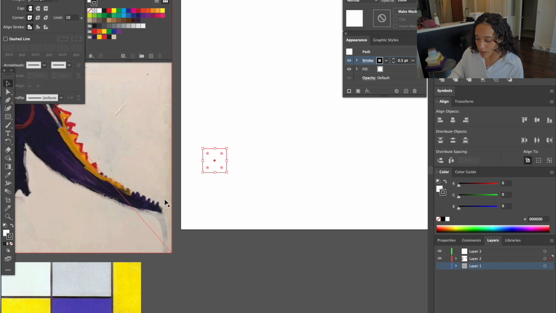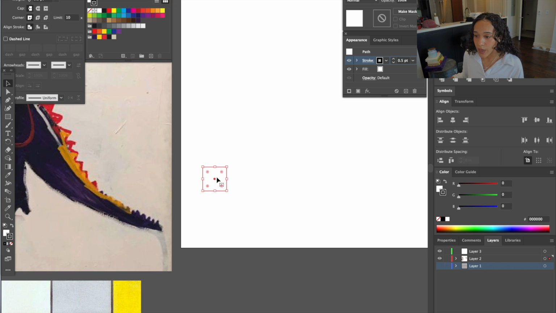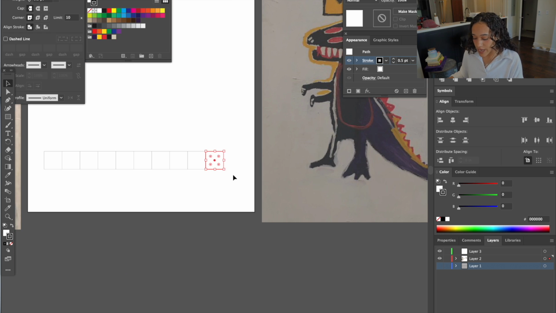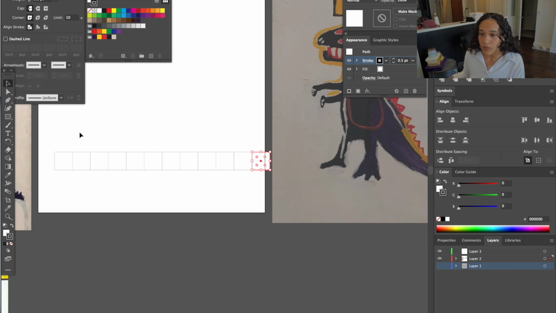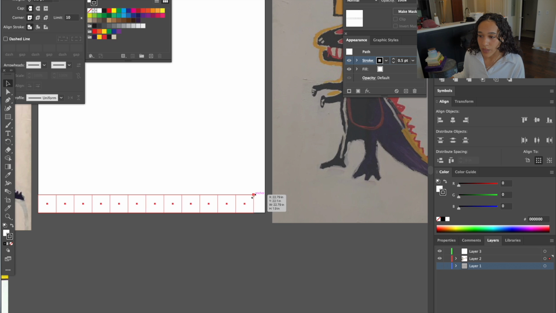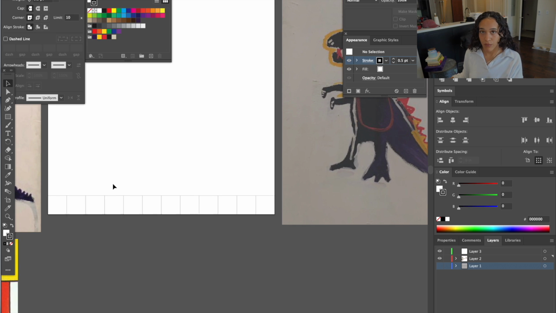So I've got my first little square here. I'm going to zoom in, Command plus, hover over your square, and hold Option, Alt if you're on a PC, and drag it to the right. By holding it down, it ensures that it is moving in that direction perfectly without any shifts or bumps in the road. Now we can Command D the rest of this line out. And now that I've got this first line, I'm going to drag it down, fit it down here, scale it out a little bit more, and now you've got your first row.